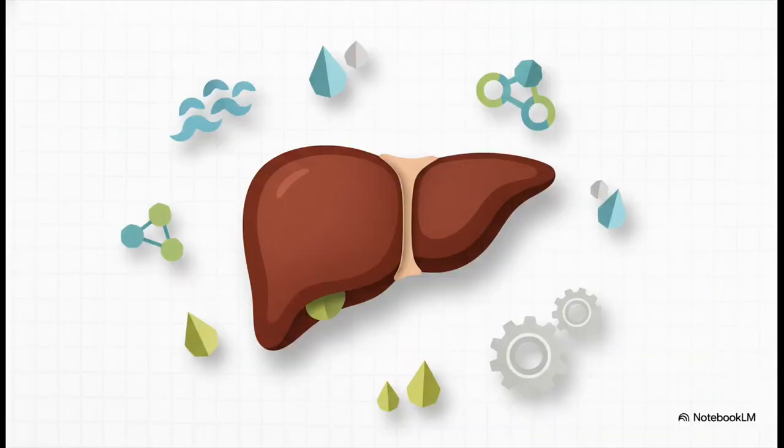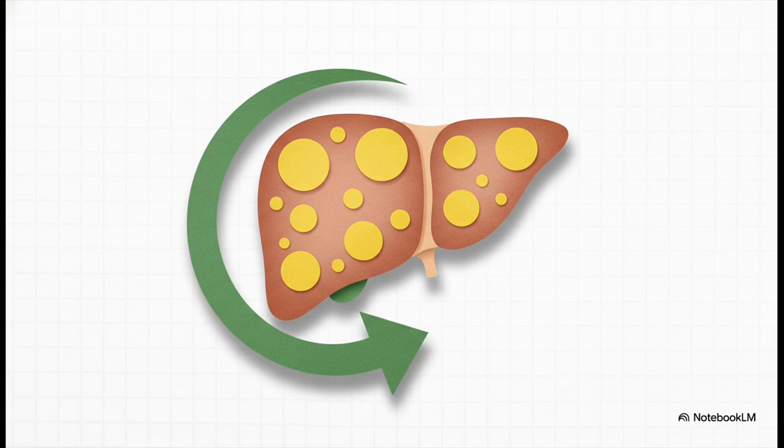Okay, so before we can really get into the damage, we need a starting point, a baseline. And this is it. A perfectly healthy liver doing all the hundreds of things it's supposed to do, no problem. This is where we begin. All right, now take a look at this. This is stage 1. We call it fatty liver or steatosis. You can see the change already. But look, the most important word here is reversible. This is so crucial. At this stage, we can turn this around. The damage is not permanent yet.